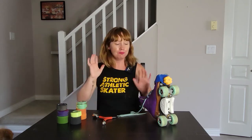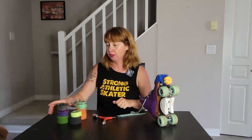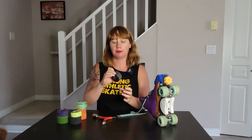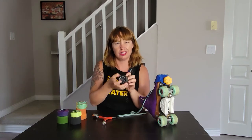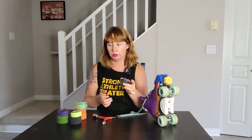The biggest thing that's going to make the difference for an outdoor wheel versus an indoor wheel is hardness. So right here, this is a dance wheel. And if I press on it — even if I just press my little nail into it — I'm going to feel it's actually really hard. I can't even really push my nail into it. Just pressing on it, I can feel this is a hard wheel.